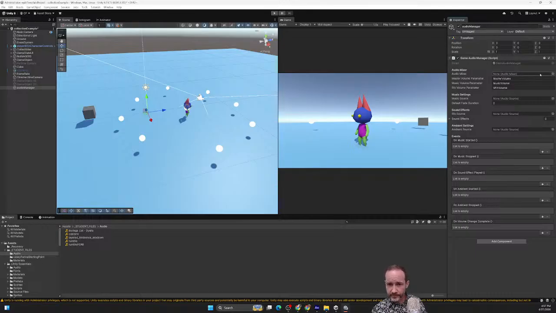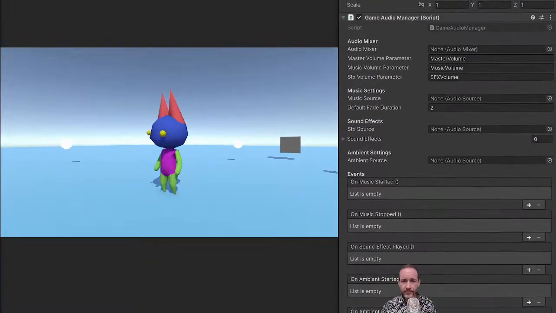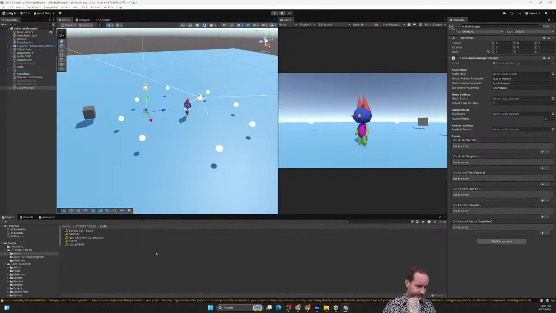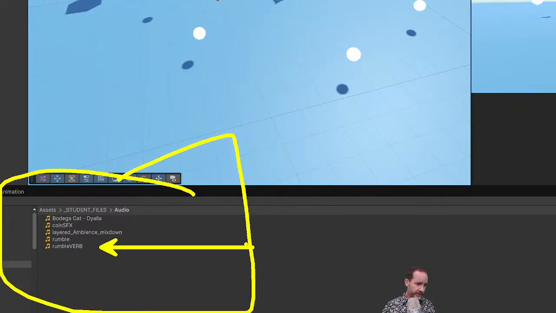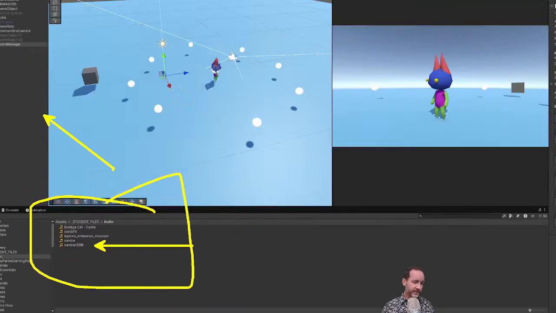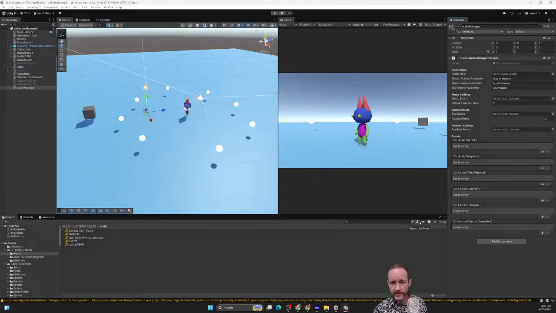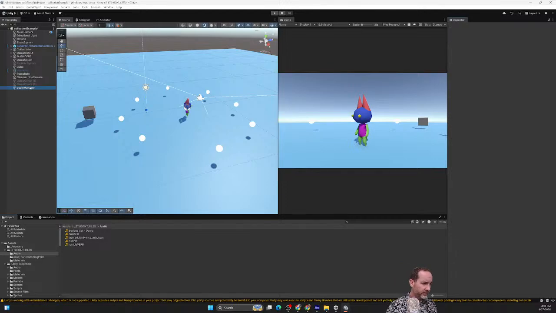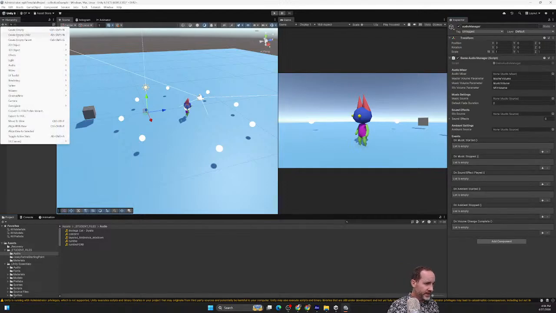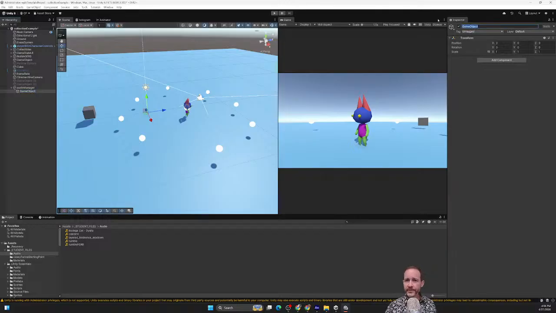Great. We're on our road here, and so in order to work with this, we want to be providing audio sources, not clips, right? These are clips. Once you are playing them in the scene, then they are sources. And so for the Game Audio Manager to manage them, we want to make them sources. And so in here, I'll create an empty child. We'll call this music.